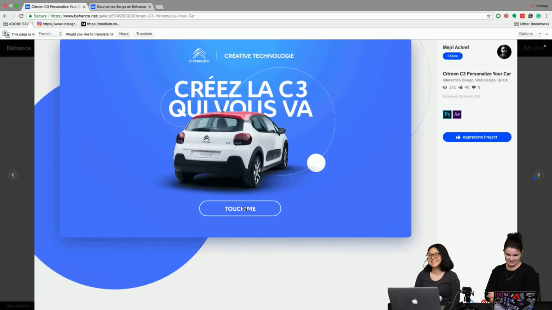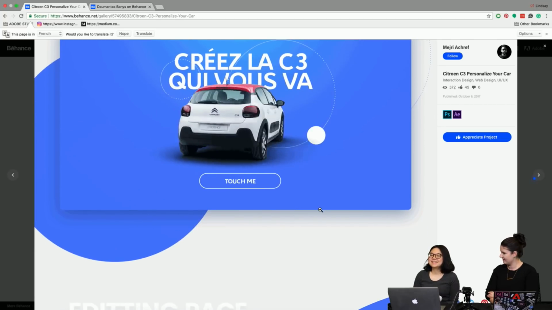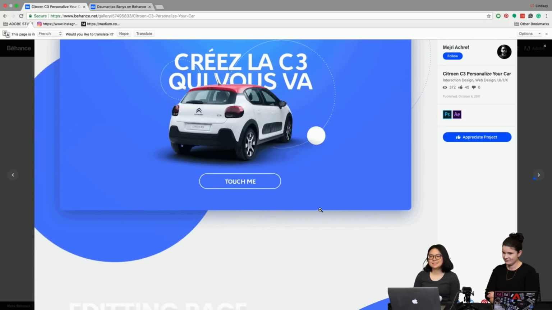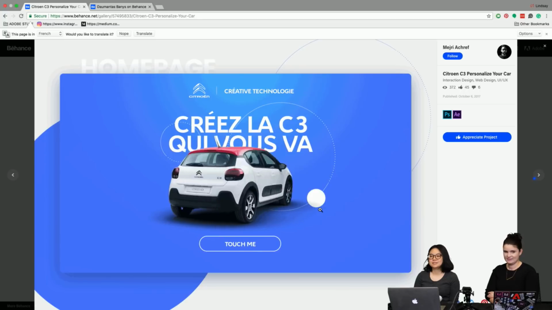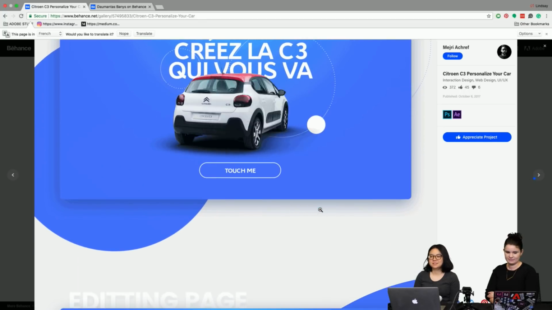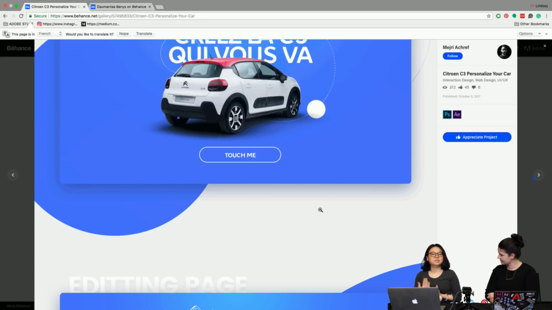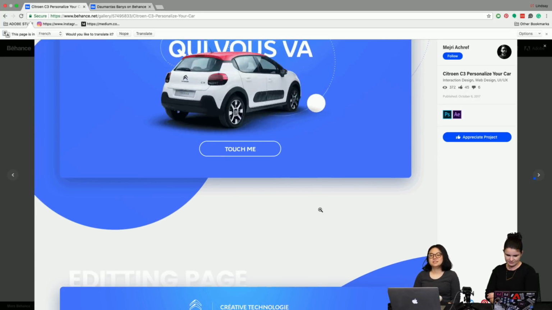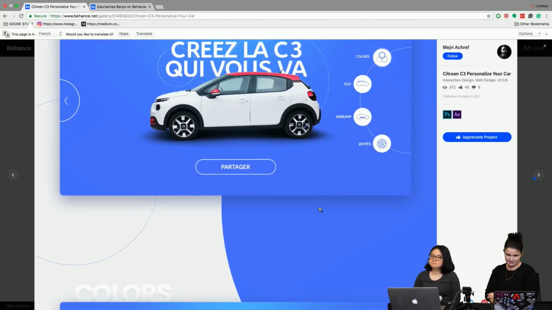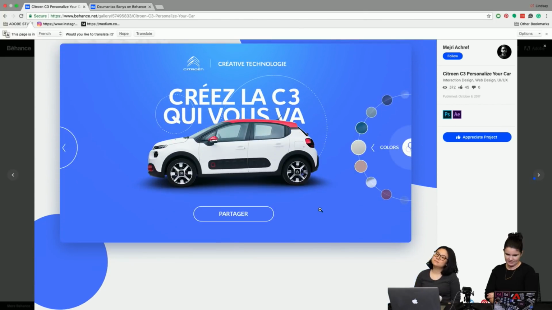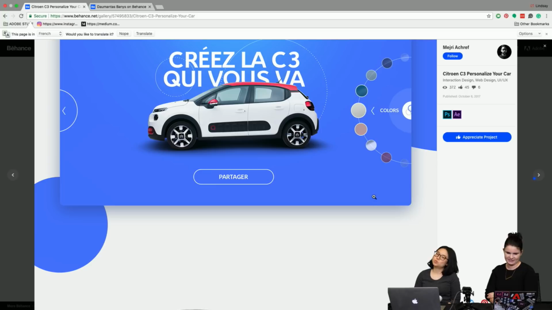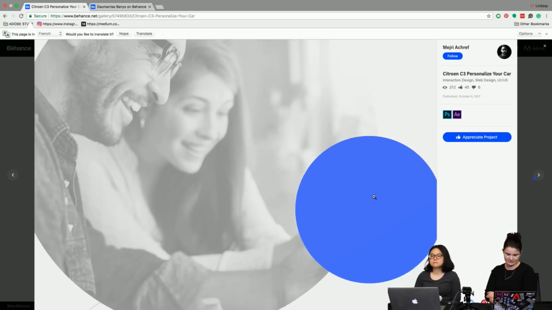Ooh. Draws you right in. What do you think? It's super cool, I think. Just the car rotating. You can see a full image of the car. Cool. Again, with the colors and the... But I think that's more for the website, just showing different pages, which is great.